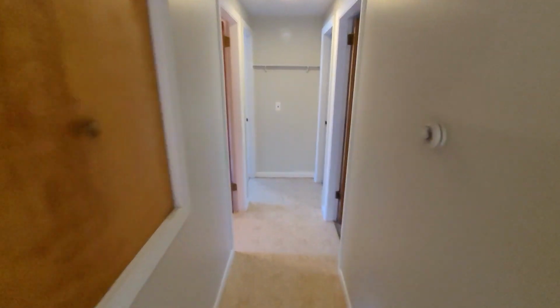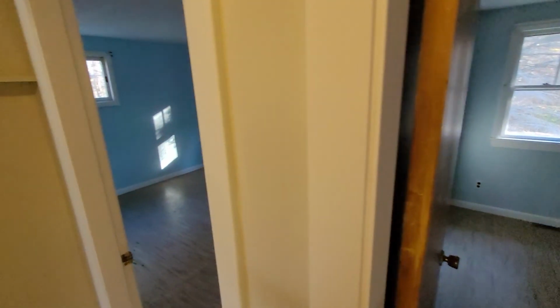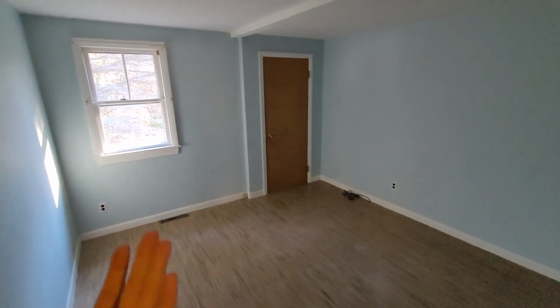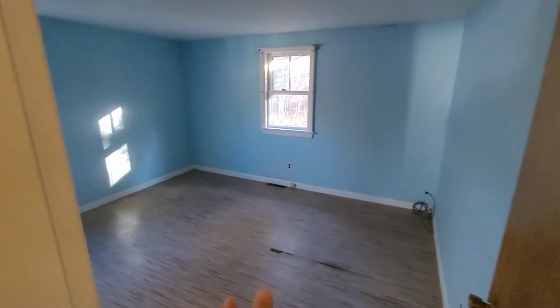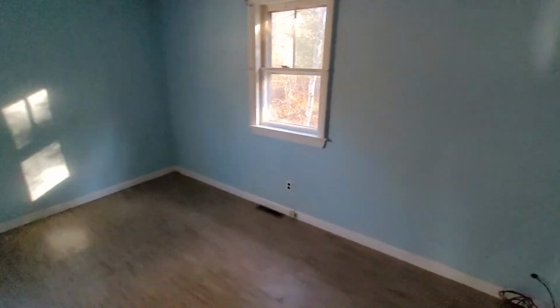And then it's got a central hallway. You've got a little bit of storage for like linens or that type of thing. And then you've got the full bath and the 3 bedrooms. And I will say the bedrooms are all a little bigger than you typically see. Usually with our 3-bedroom ranches, you end up with 2 small rooms and 1 decent size or good size room. This has got all good size rooms. So there's 1, 2, which they are installing new floor in here. They just haven't got to it.